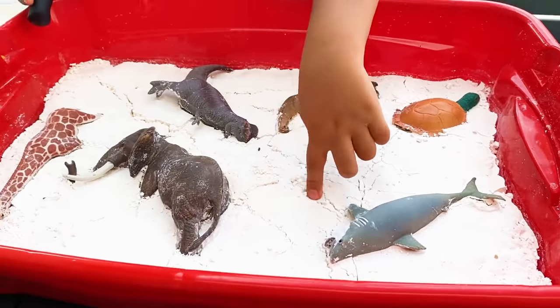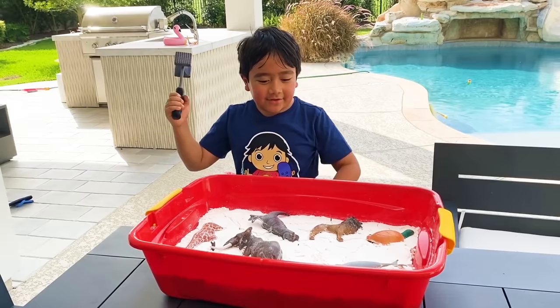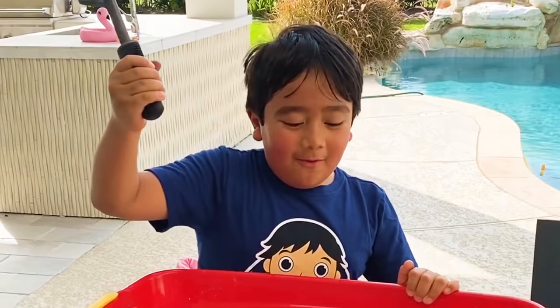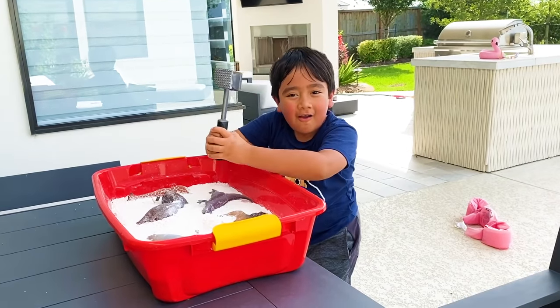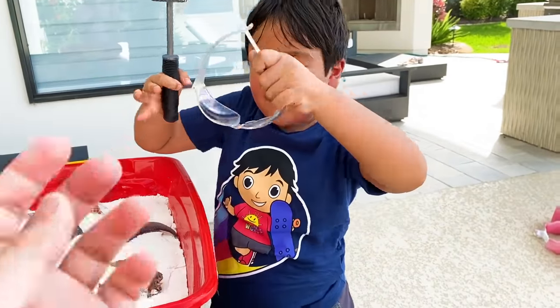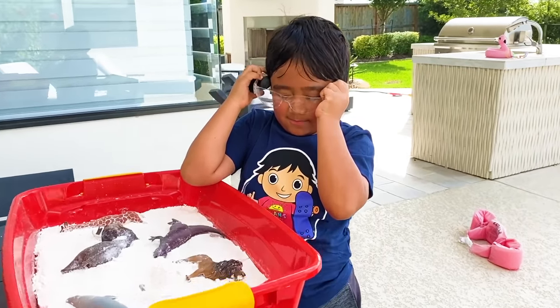It looks so hard. Yeah, you ready to see if you can break them free? Good luck. Okay, 3, 2, 1, whoa. Did it work? But wait, what did we forget? Oh, glasses. Right, very important for your eyes. Good. And you know, it's kind of hot outside, so we're gonna take it inside, okay?